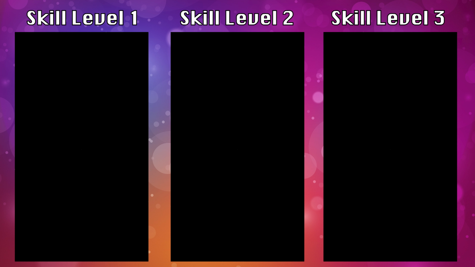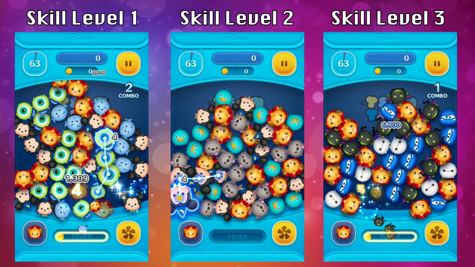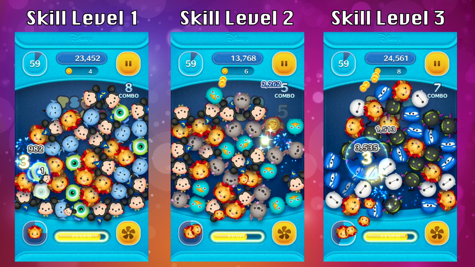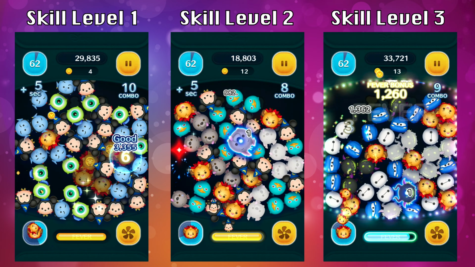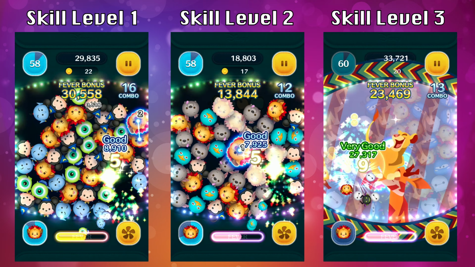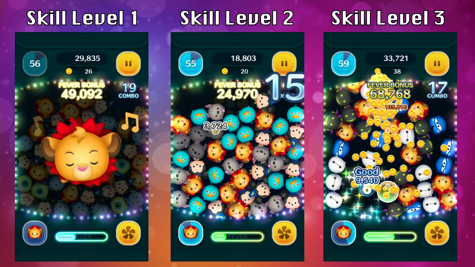And again, this is referring to the last burst where the big circle comes out and bursts a bunch of Tsums. So one thing I really like about Courageous Simba is that he is really easy to use, and he's very beginner friendly as well. So if you are a beginner player or just someone that casually plays and doesn't want to get into the techniques of a lot of Tsums, then Courageous Simba is perfect for that. And the strategy to using Courageous Simba is actually very simple. What you want to do is activate his ability as soon as possible.